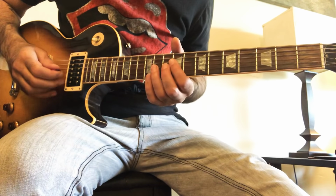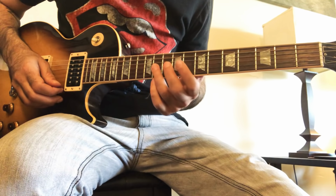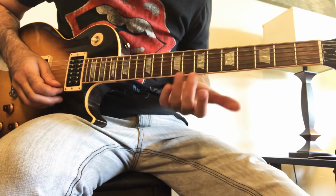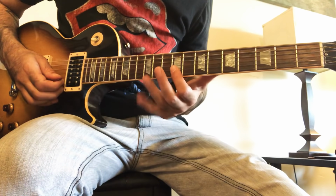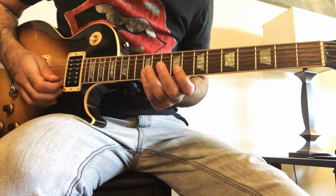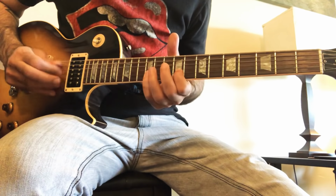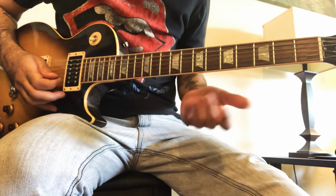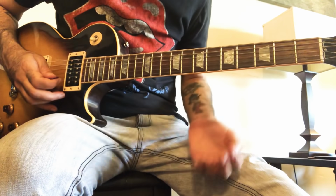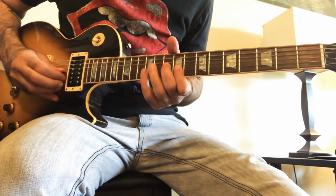So what we're doing is we're going to bend that G string on the 11th, full step, and then index to the 9th of the B, to the 12th of the B with the pinky. For those of you who are beginner or at that level, just start with that. Just do that until you can, and pick all three notes.